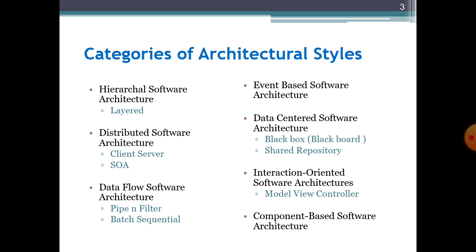Students, here is a category of architectural styles which we have been studying for the last few lectures. Just two architectural styles remain, and all of these patterns have been discussed in earlier lectures. In this lecture we will cover component based software architecture, and event based software architecture will be covered in the next lecture. So let's formally start the discussion about component based software architecture.